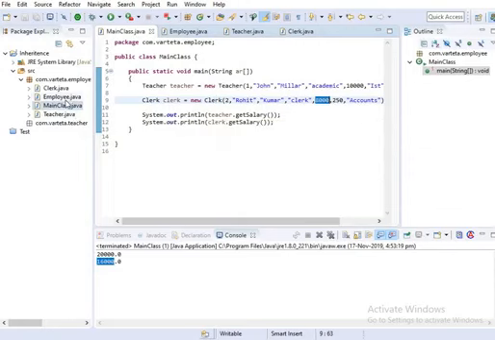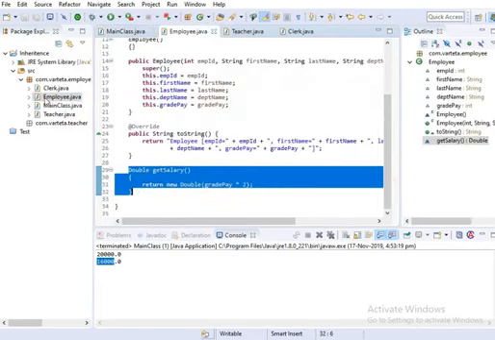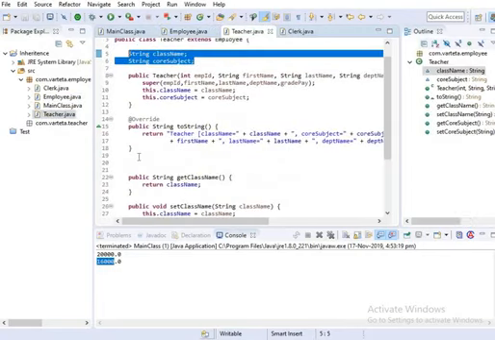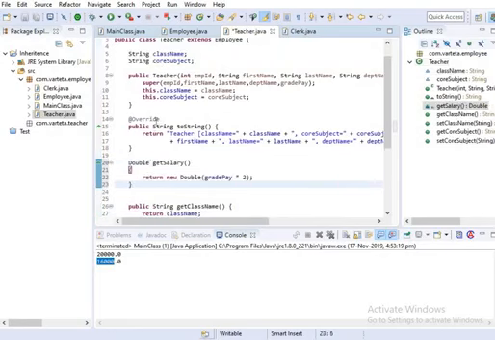Suppose I want to create a different calculation for the teacher object. Then what I will do is override the method getSalary in the teacher class. For overriding any method, we have to use the annotation @Override.